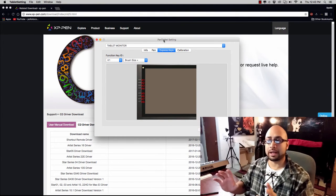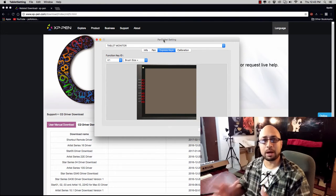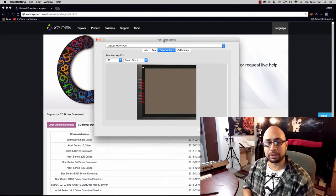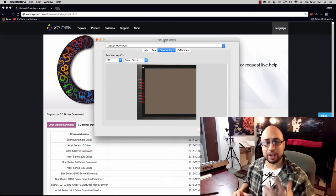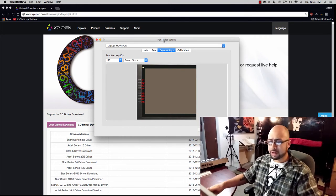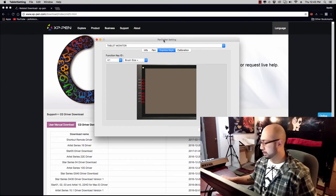Now we are at the tablet monitor setting, where you can set up the express keys, calibrate the screen, check the pressure sensitivity of your pen, which we can do right now, so you guys can see how this works.